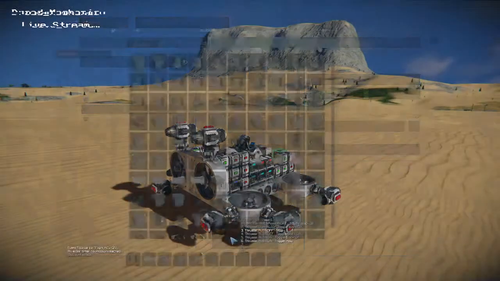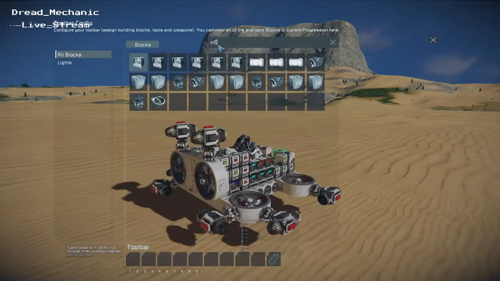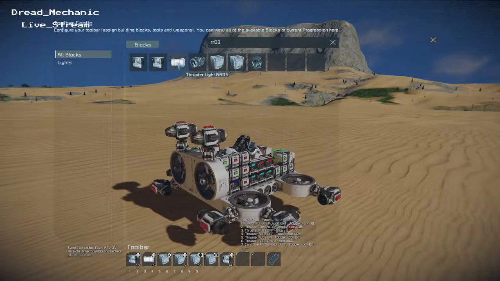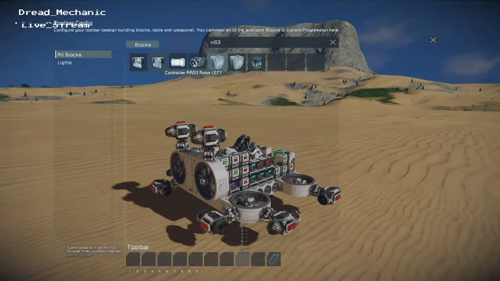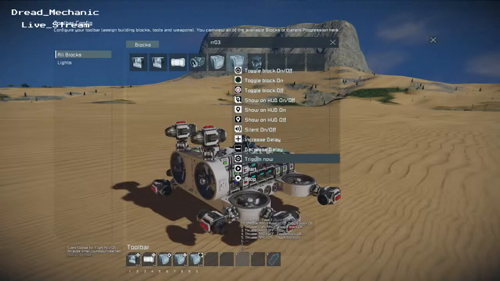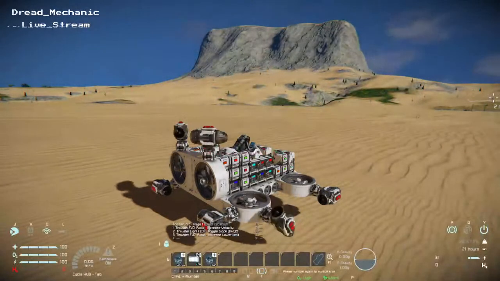So, reverse control on. We want RR03. Turn off, turn off. Oop, wrong thing again. Off, off. Stop, off, on, trigger. Want to hit reverse.